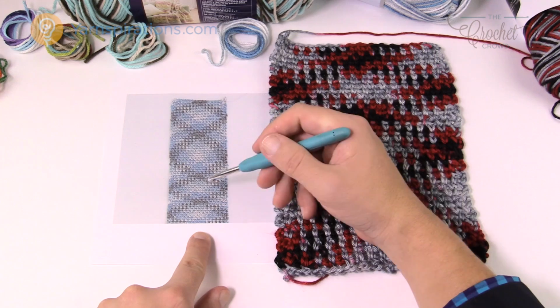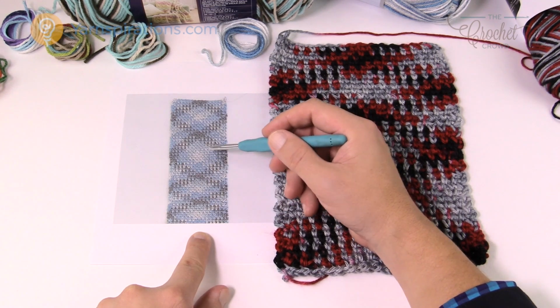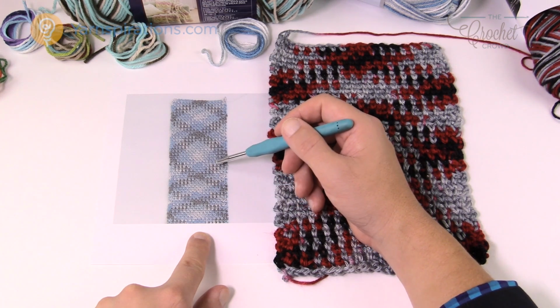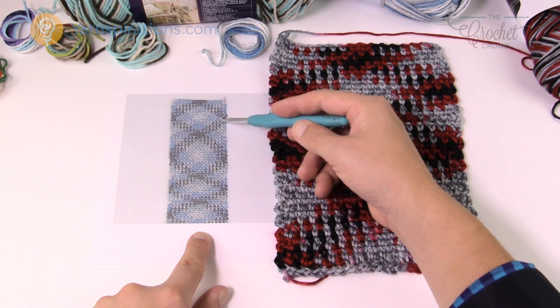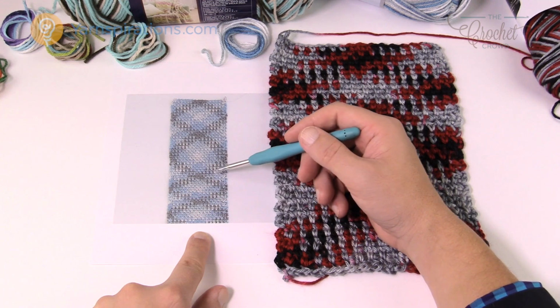When I see her example here, you see how it's a lot tighter, these crisscrosses. My thinking is that she relaxed, and once she calmed down and got into it, I would assume that any other projects she does in the future will look more like this than like this. So it's just a matter of understanding your tension.